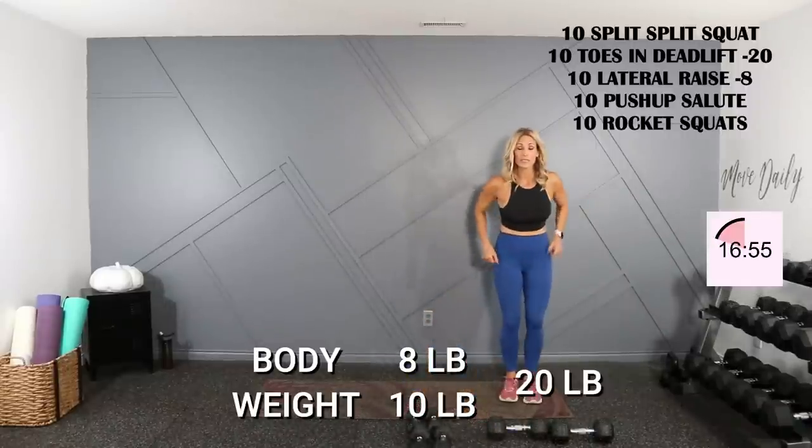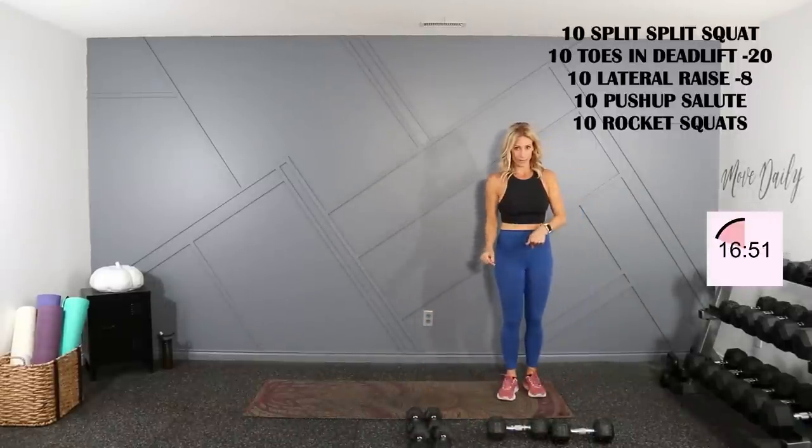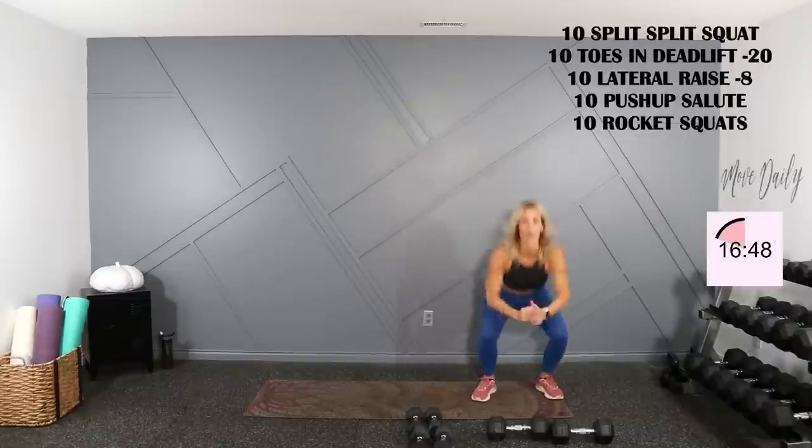Starting with a split squat for your cardio. You can tap squat for low impact. 10 right here. Feet are under you. And one.